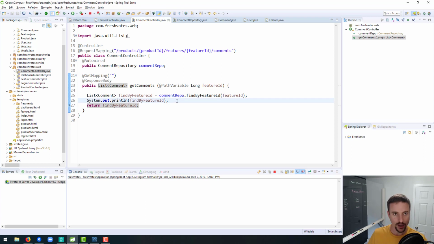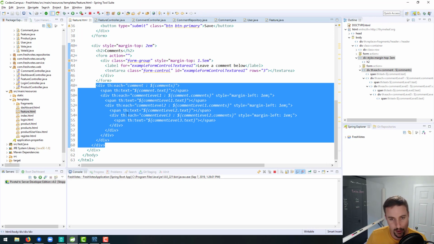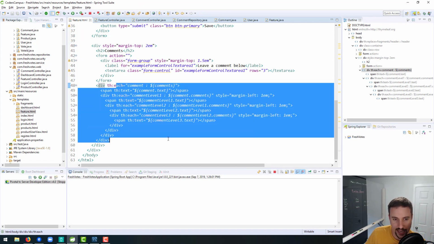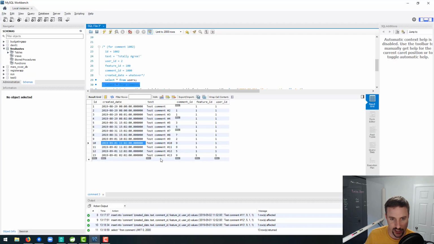For this one, I'm hoping it's not going to turn into a super long video, so hopefully I'll be cognizant of splitting it up if it gets too long. But essentially, the problem we're running into is that we are hard coding how many levels of depth we can go to in terms of displaying comments on the front end. That's no good. We don't want to do that. So how do we fix this problem? Well, first let's show the problem.